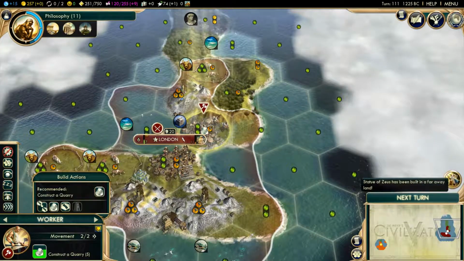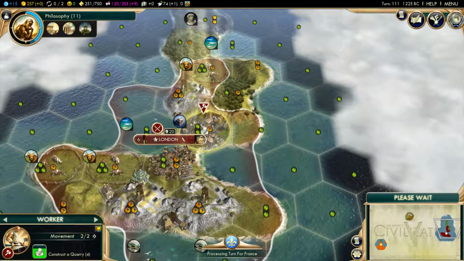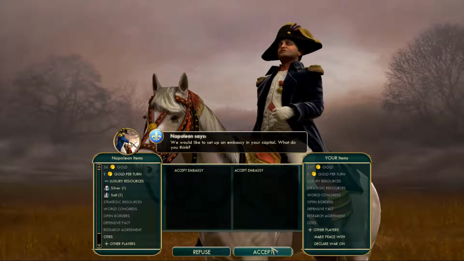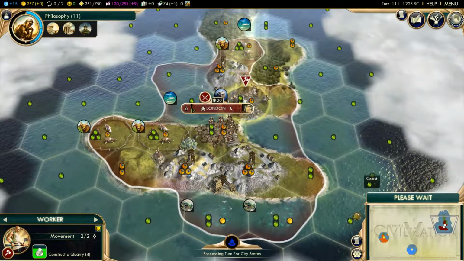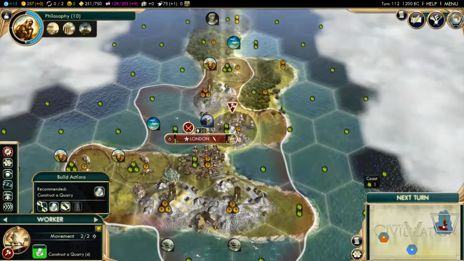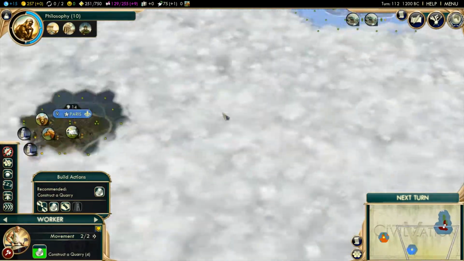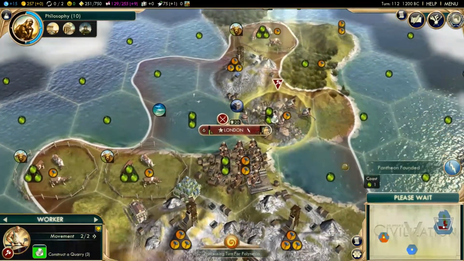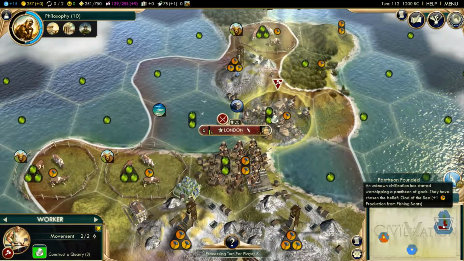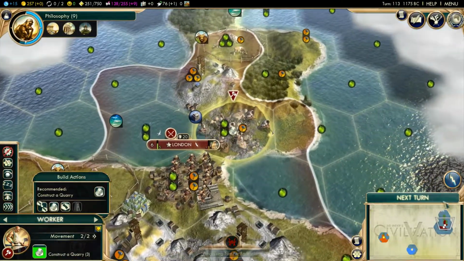But somebody else took the Statue of Zeus. If it's not France, it's somebody else. Some other warmonger. Okay, so he wants the embassy. I guess we'll do it. He's far enough away that he's not a threat, but we should still pay attention to him, because he's close enough that he can start transporting a bunch of garbage over at me. Another Pantheon, so we got some fishing boats. Japan might be in this game, because Japan usually takes that.